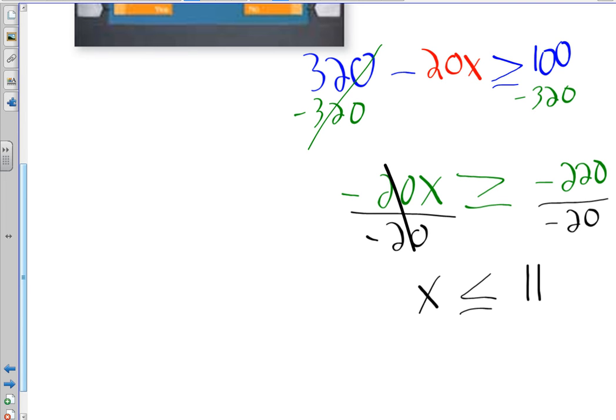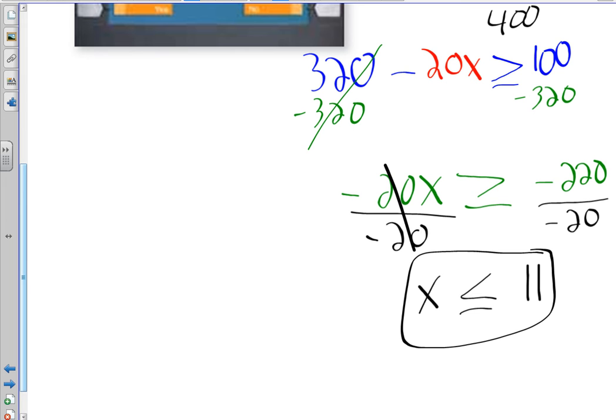So if we took out 10 $20 bills, would we still have enough in the account? 320 and then $200, right? We'd have 120. We'd be okay. If we took out 20 $20 bills, that'd be $400, right? We take 320 and we take out $400, we're out of money, right? So this is definitely the right answer.